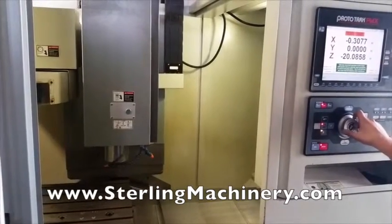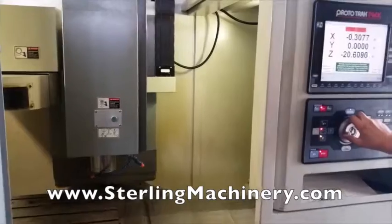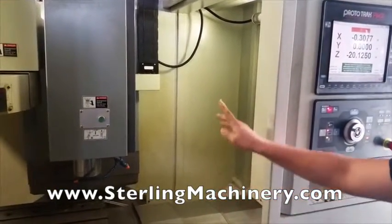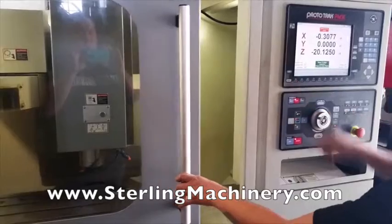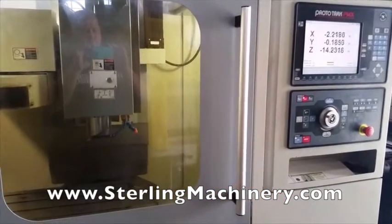It's going to differ with whatever tool you have. It's going to float at 20 just to play it safe. Since there's no tool, that's okay, but if I would have a tool, you're going to have to find out what parameter you're going to want to use. So if that's safe, I'm going to press set C, close the door, press go, and it's going to warm up on itself.